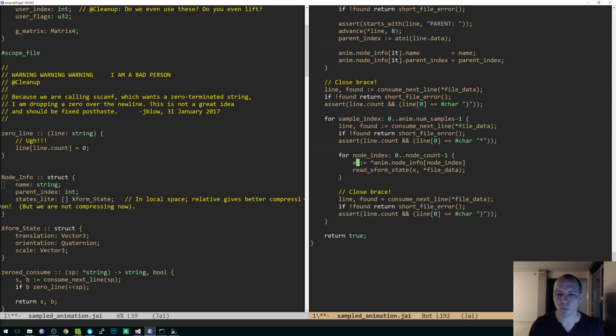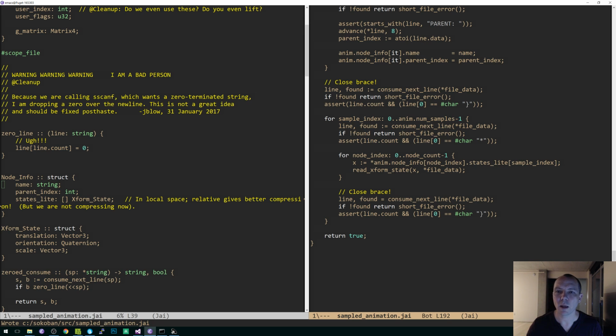This is an X-form state, and states light sub sample index. We have to allocate the storage for this.